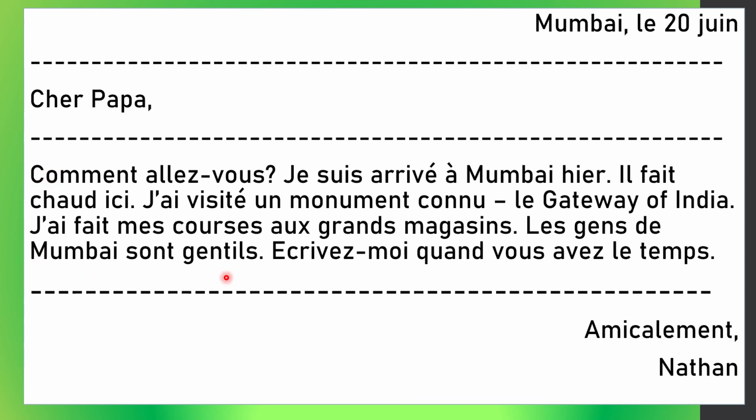Leave another line. Then you go back to the right. You can write amicalement. You can write amitié also. One of the two, not both. And comma, and then close with your first name. In the question is given Nathan / Stacy Gomes. You will either write Nathan or you will write Stacy. You will never write Nathan / Stacy. You never write Nathan Gomes, Stacy Gomes. All that won't work. Just the first name of the writer. And that is how you get your 3.5 to 4 marks when you write a letter for your exam.